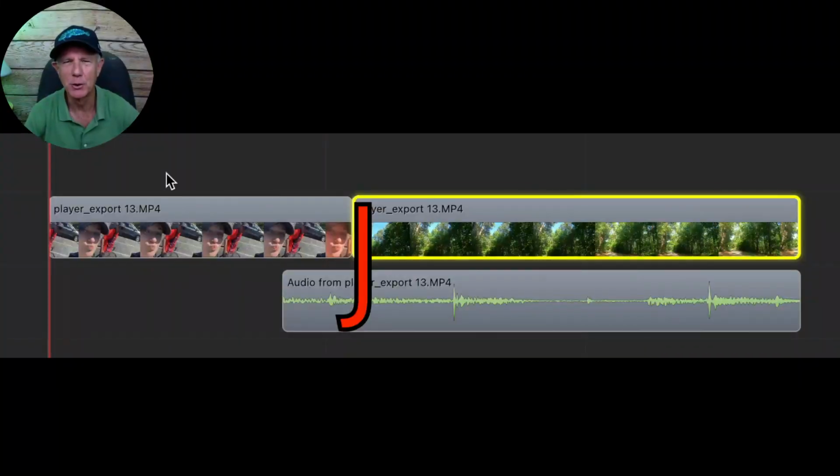Now you know why it's called a J-cut, because it looks like the letter J. L cuts and J cuts are incredibly useful transitions because switching from one scene to another can often be very disruptive for your audience. To stop this from happening, overlapping the audio or video helps bridge the gap.